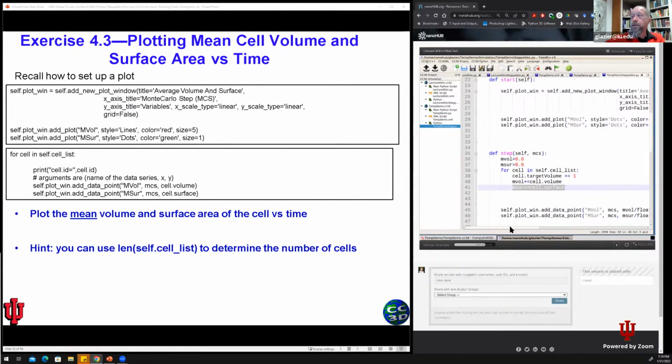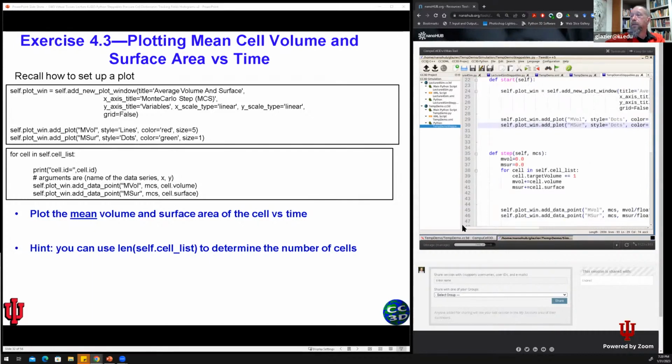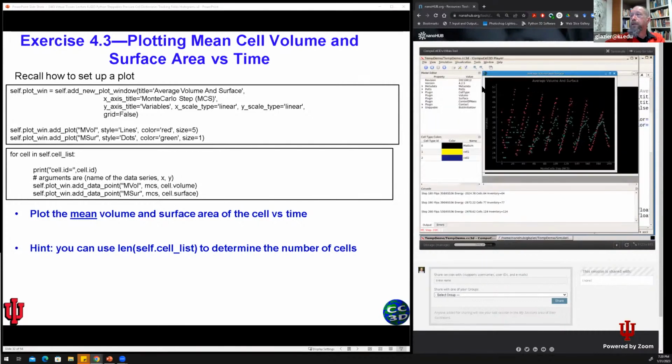And the last thing that I had to do to get things to show up on your screen was to make my dot size bigger, because the default dot size was 1, and that's too small to show up the way I'm doing the screen share. So then when I run that, this is what I get.